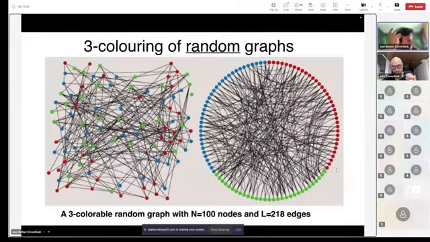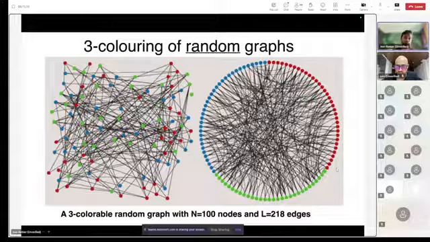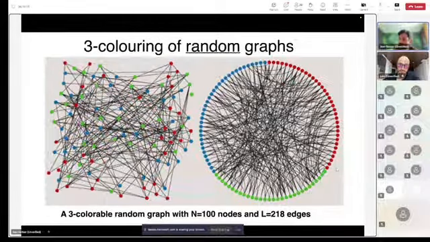Now, let's make the problem more interesting. Now we know what happens for planar graphs. Let's consider more generic classes of graphs, so more generic instances of the same problem. This is where the notion of ensemble of problems, of instances appears. And one way to define an ensemble of instances is by studying notions of random graphs. So we're going to associate a probability distribution to graphs, draw these graphs according to this probability distribution, and try to understand what is the hardness of coloring graphs depending on this probability distribution.